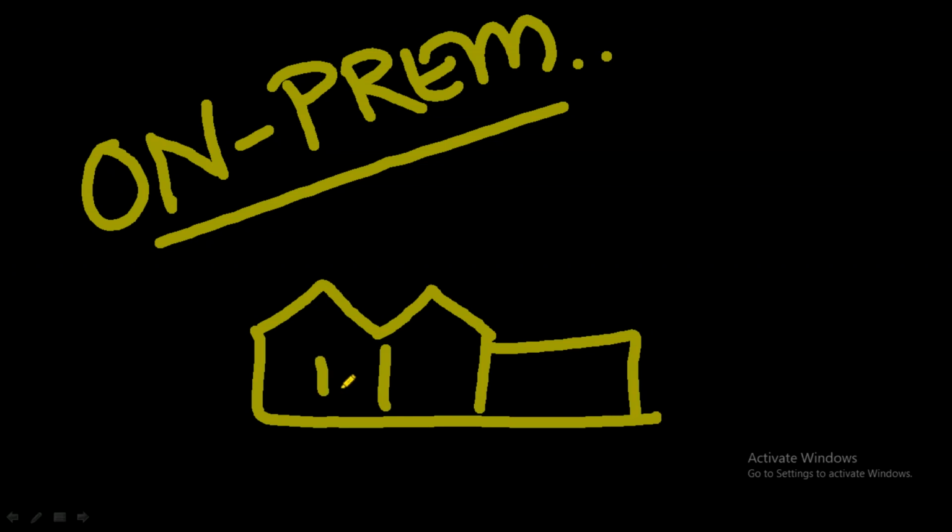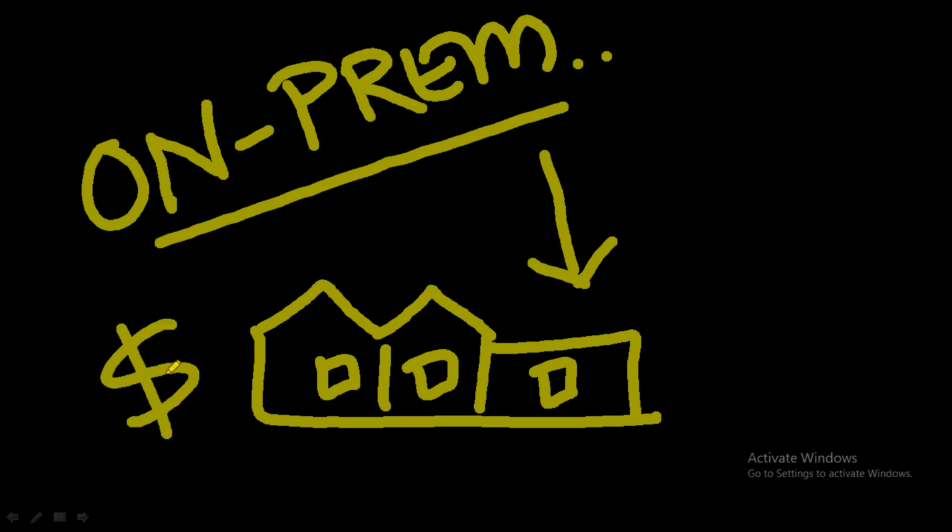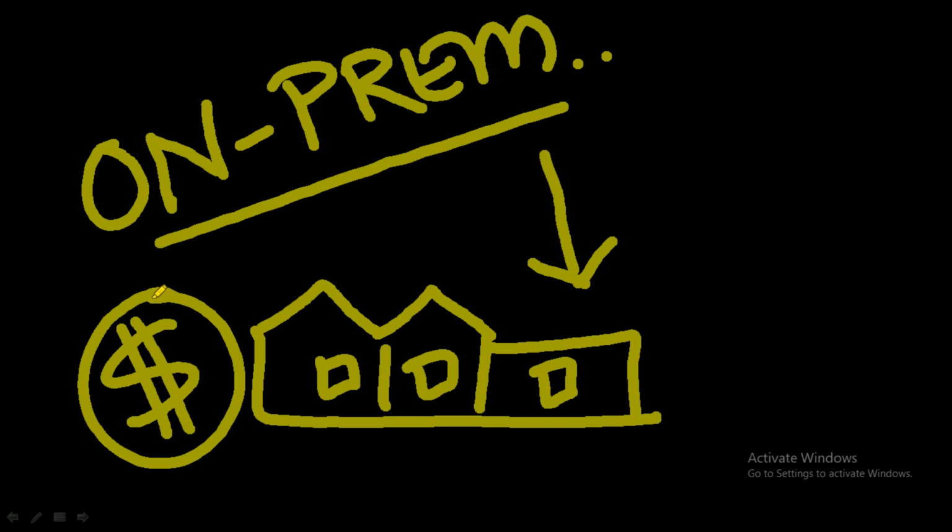So for those customers who have the landscape, they have their data center, and in the data center, they have the security, and they have the space, and the server rooms, right? So in those cases, customers go for on-premise. It requires some extra expense in terms of maintaining the space, maintaining the infrastructure for on-premise. Then the next type of deployment, which is of lower cost, is on the cloud, right?